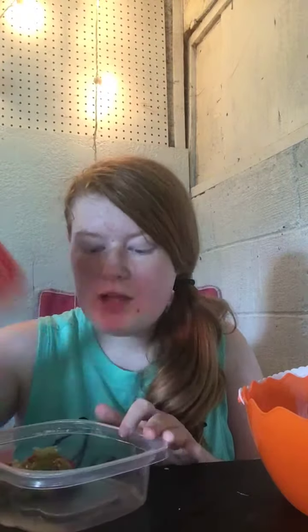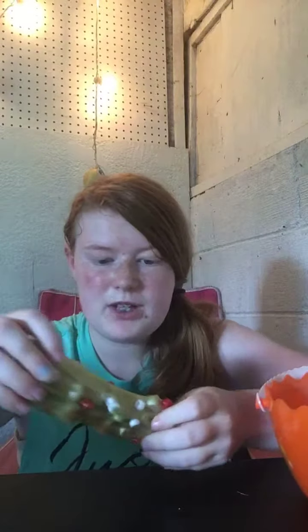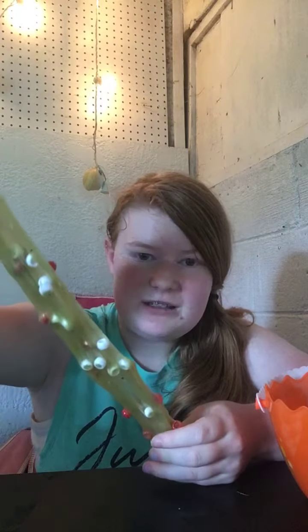And then the crunchy slime. I made two crunchy slimes, but one I made off camera. It was a green crunchy slime, and then I just wanted it to be regular slime, and I took all the crunch out of it. And then my brother played with it, and he mixed it into the big clear crunchy slime that I already made.